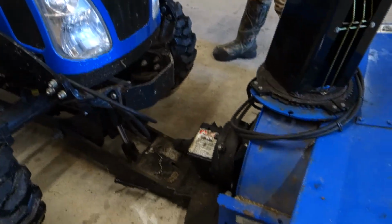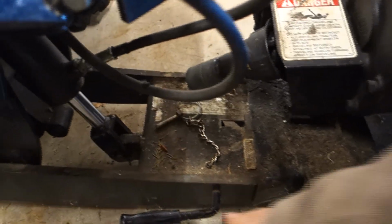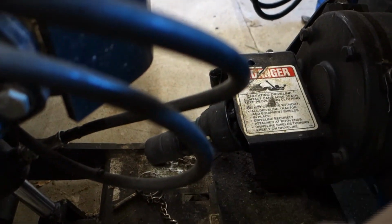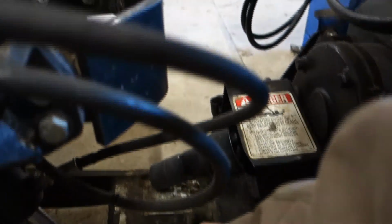We're going to manually shove this on here. We got it on here. Flip the lever to lock it. Boom. Very important. Again, has to go in there.